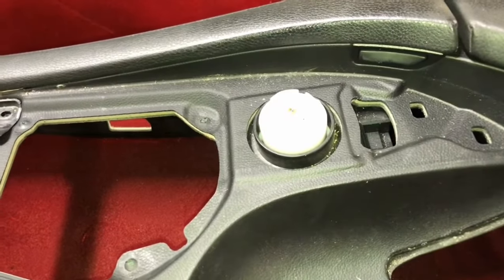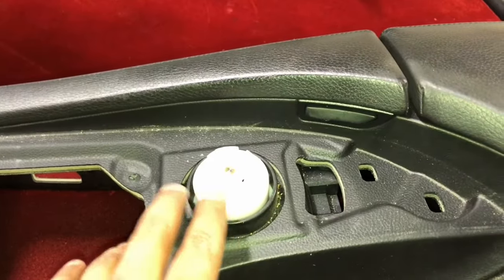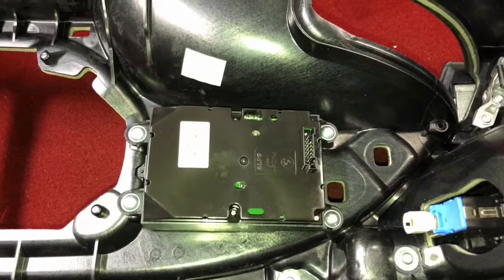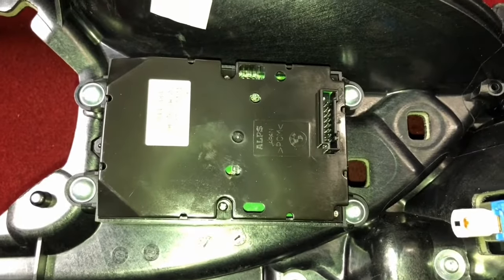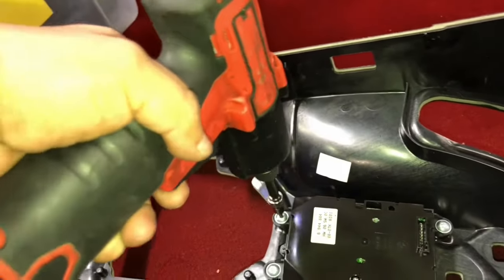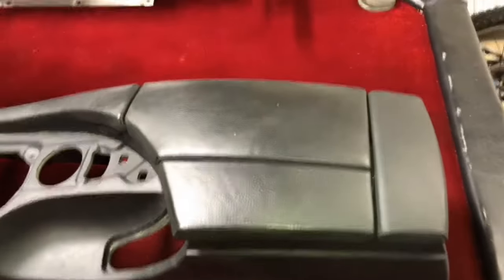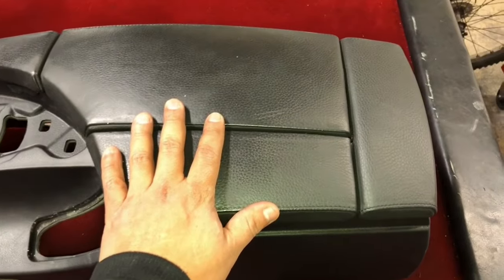You can also remove and replace the navigation knob controller here by turning the assembly over and removing 4 20 torx bolts. At this time, you can also proceed to remove your old armrests and panels. 1, 2, 3, 4.